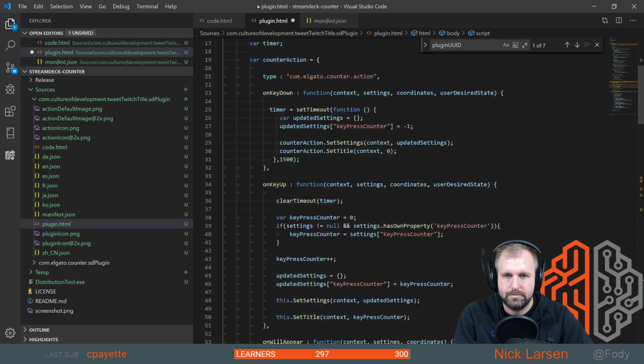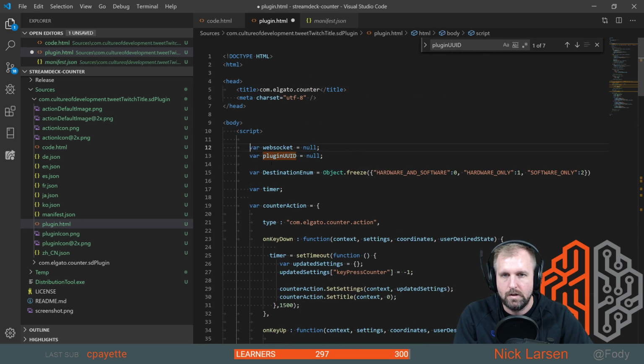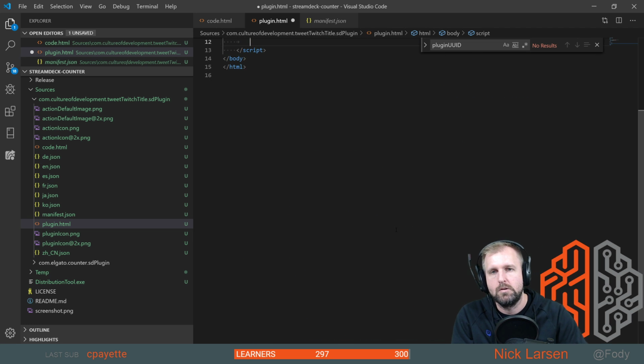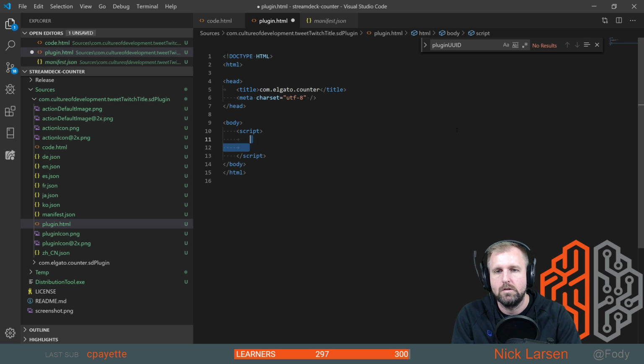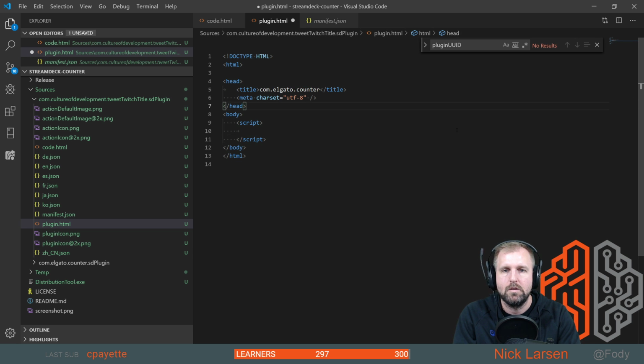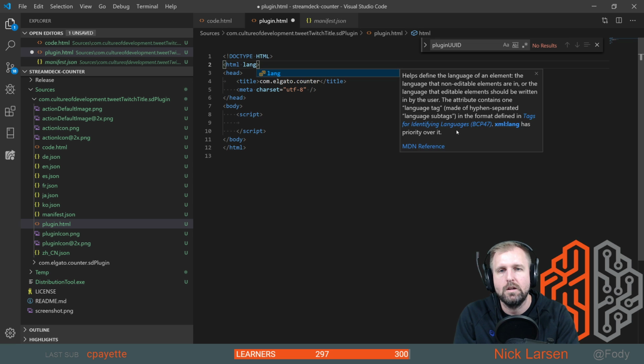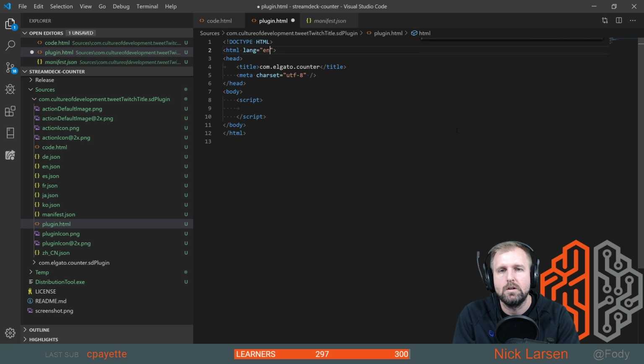Okay. I don't actually care about any of this. I think technically for this to be valid HTML, you have to also do lang equals en. Okay.